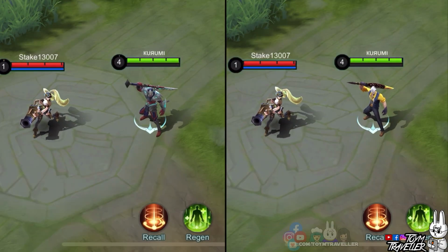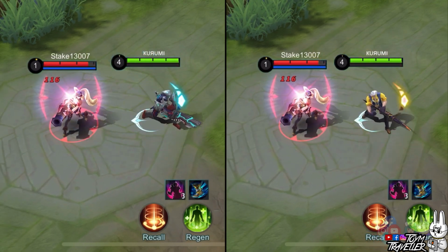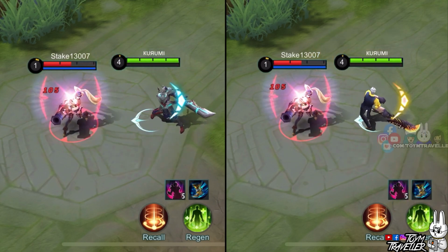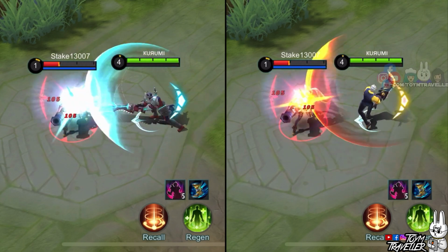First, let's check out Hanzo's basic attack on his original form. Take a look at those fiery swings. The color red and orange definitely makes it more unique than his previous skin's basic attacks. Unfortunately, the impact effects on the target didn't change at all.